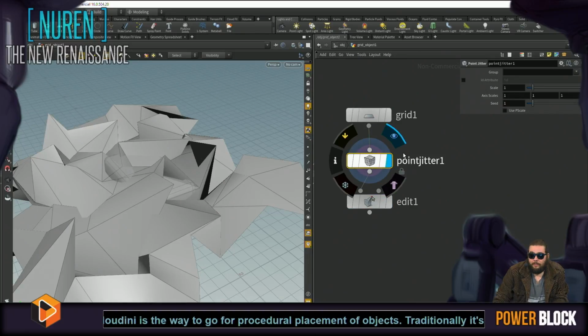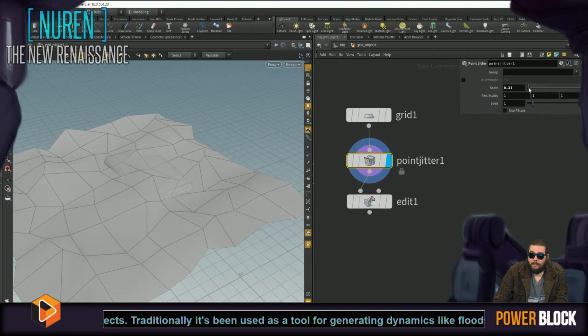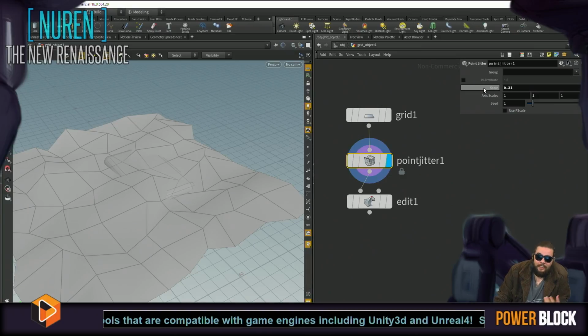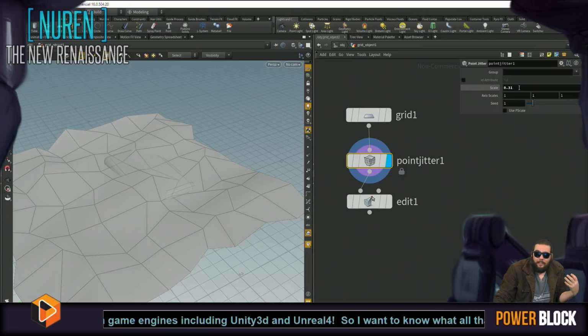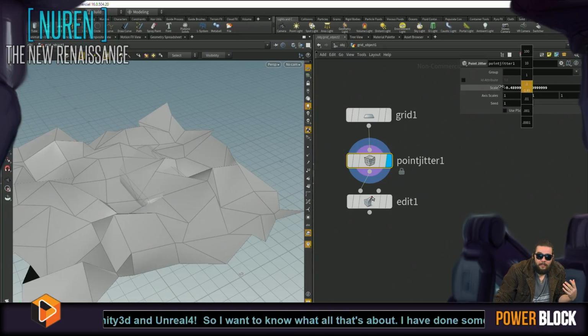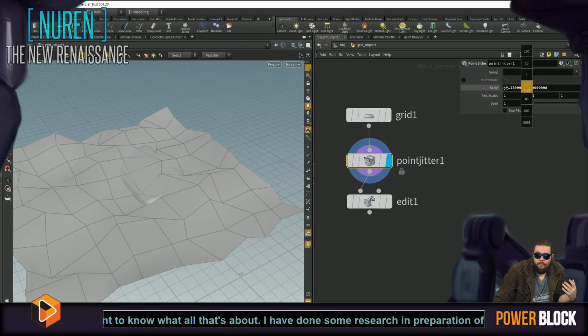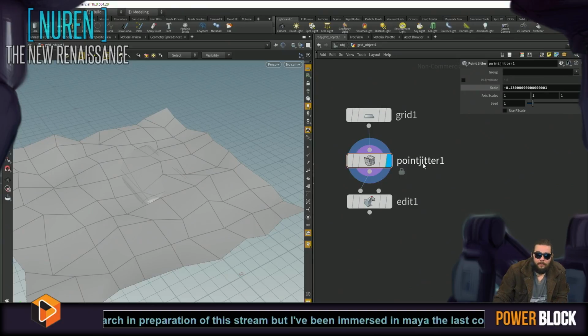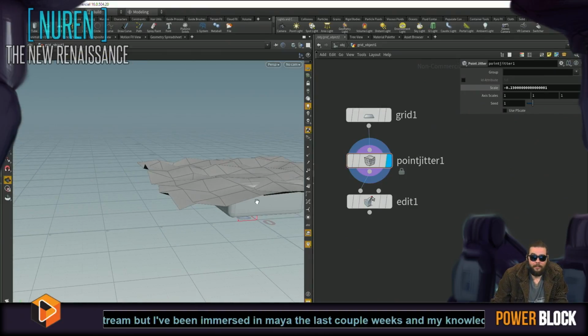But let's take it back a step and maybe make the point jitter a bit less ridiculous, right? Right now the scale is out of control. I'm trying to remember how they do this. Yeah, there we go. If I middle mouse over a field, right, I can change the scale, right? Because this is a very flexible and kind of measured engine. So if it's intuitive. Gosh darn it! If I want to stay within that range of 0.3, you know, I can kind of narrow it down. And so of course all of these things are animatable. But you know how you might do terrain in some cases, or generate terrain, would be based off of that.